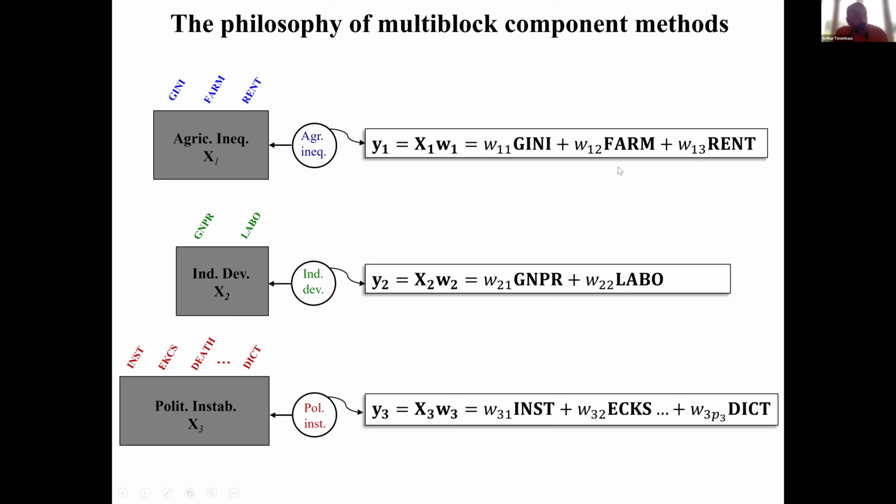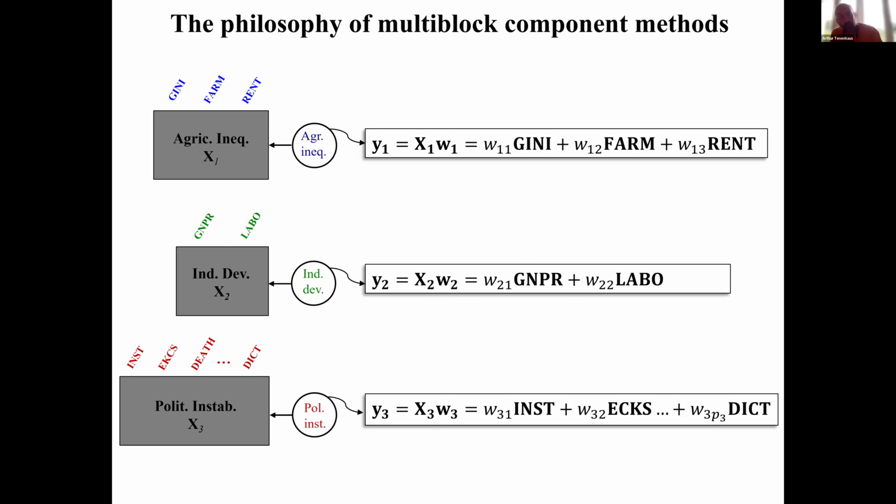Okay. So usually what we can do is to do principal component analysis for each block. So you can perform PCA of X1, PCA of X2, and PCA of X3. But doing that, you don't take into account the fact that the blocks are connected, and you want to understand the relationship between the blocks. So you want to take into account the connection between the blocks. And so if you do PCA, you don't take into account the connection. So maybe PCA is interesting, but it does not take into account the fact that you want to integrate all the blocks.